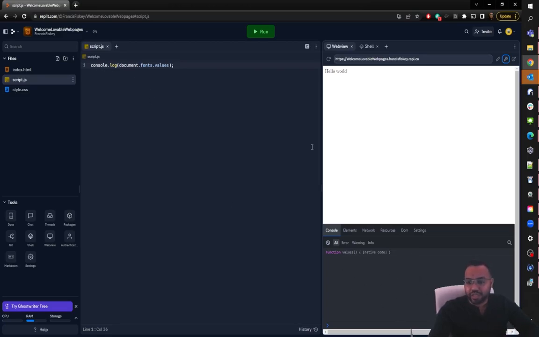So right now, console.log gave me the same issue. It said, function values. But here's a funny thing. If I came into the console and I said document.fonts.values, and I said execute, it gave me the same thing. What if I said, I'm just doing this for posterity's sake, if I wanted to see where the actual page exists inside my file directory.